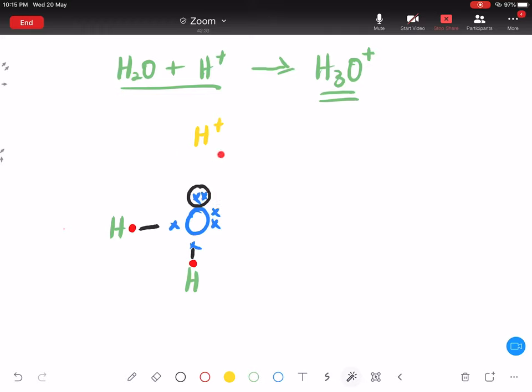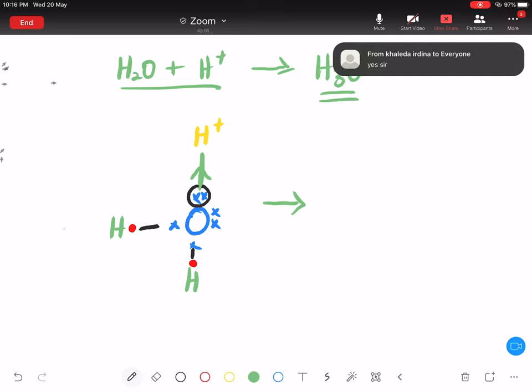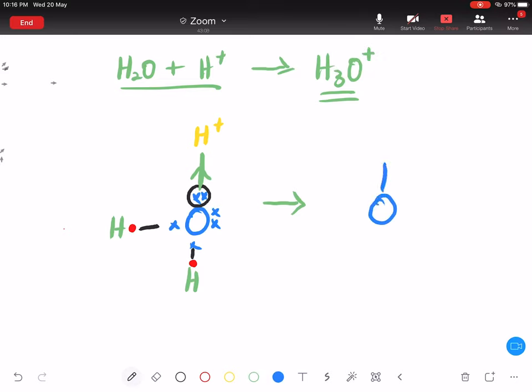But hydrogen have nothing other than this positive charge. But oxygen willing to accept hydrogen. Dia sanggup terima hydrogen walaupun hydrogen tak ada apa-apa. So what happen? Dua elektron ni dia akan bagi buat satu ikatan covalent with hydrogen. It form like this. Betul? Maka you dapat, I redraw, then you dapat O, 1, 2, 3, H, H, H. Ada lone pair electron dekat sini. Okay, good.